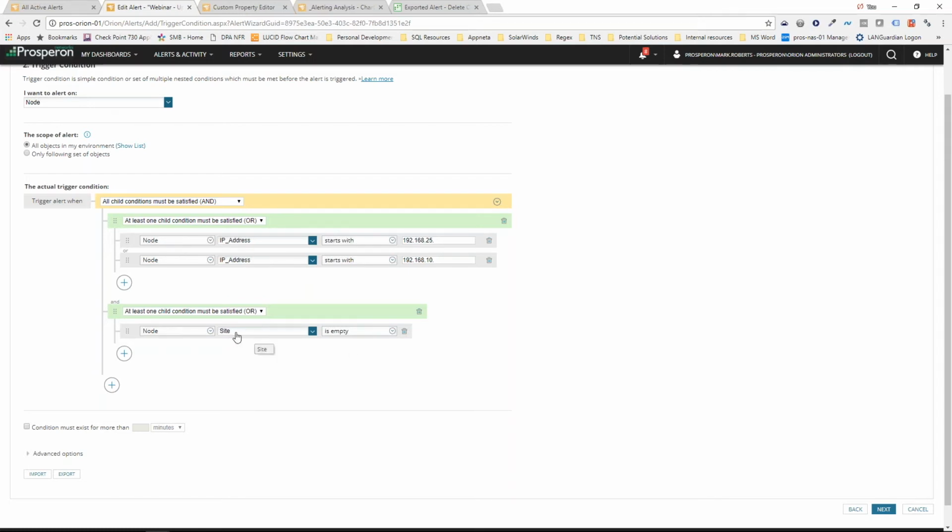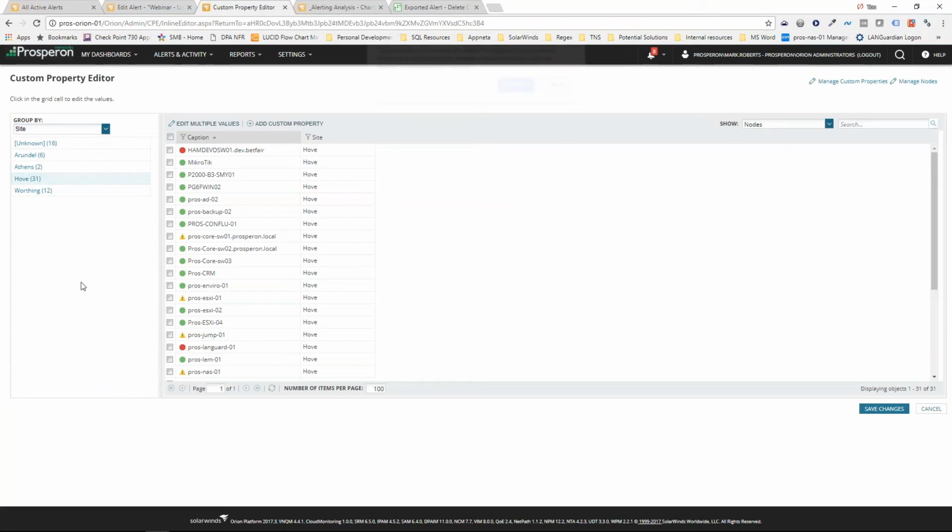Now what I'm actually going to do here is change this, and I just want to bulk update all of my devices that equal Hove. So if I just cut across to my custom property editor, let's just refresh this page.